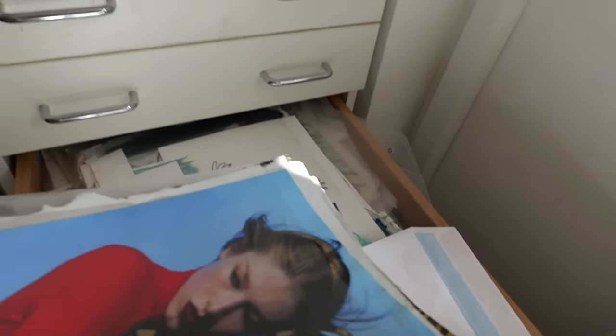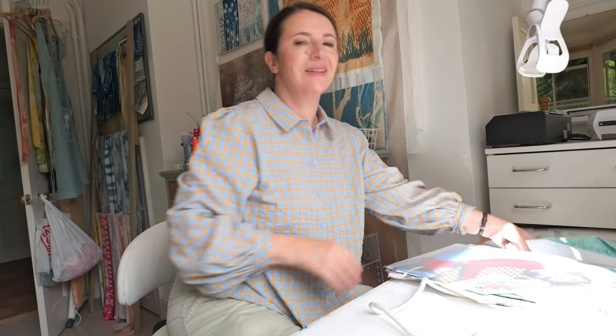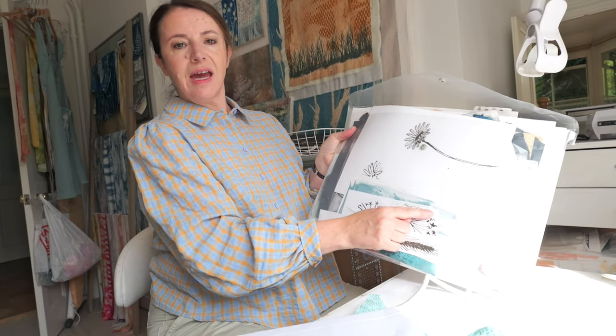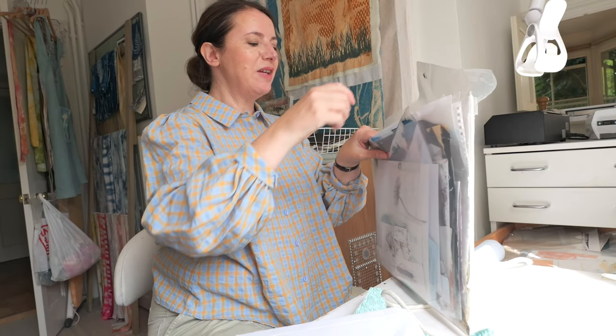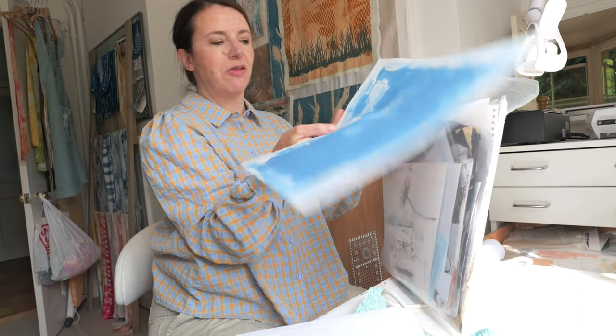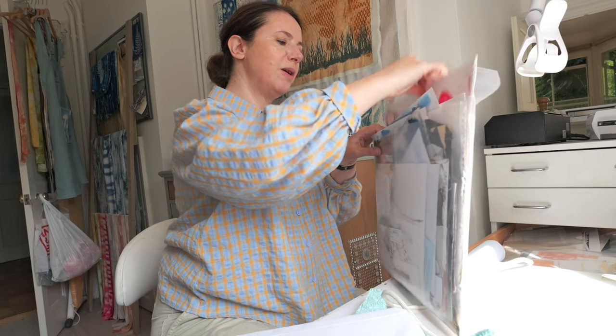Here I keep a lot of my papers. These are mixtures of things and I try to categorize them so when I need to start a project I can find them quite easily. I try and keep everything labeled — this is best practice, and I don't keep to it by any means; it just looks ordered because I've had a sort out. For instance, that's my biggest slot that says 'painted' — so this is anything I've inked on or painted. If I've got leftover paint on a roller I sometimes just do it on a spare piece of paper — it might be a good background. So I've got lots of things like that, plus usually anything that's too big to fit anywhere else.